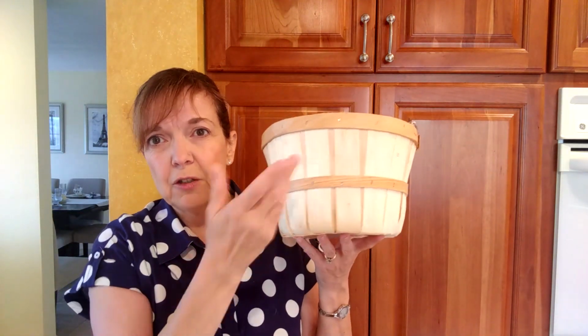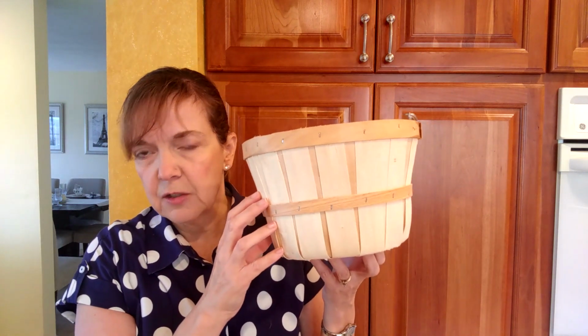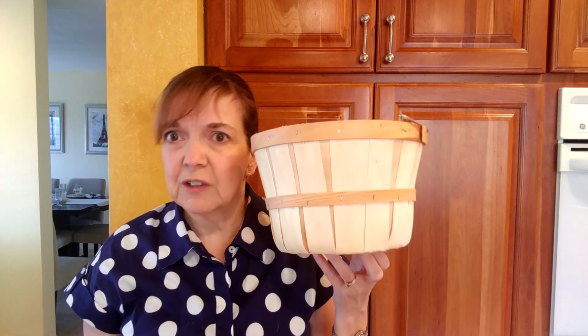And I have the perfect spot up on top of my gift craft closet in my bonus room. I showed a reorg of the inside of that recently. If you haven't seen that, I'll also link that up above for you. But I think I can have these sitting up on top with my flowers in them, and I do usually trim the stems down. And what I'm intending to do is put all of one color in one bucket. So I bought 5 more of these, so I'll have a total of 6. Hopefully that'll give me enough to hold everything.